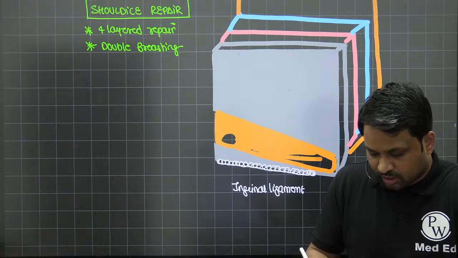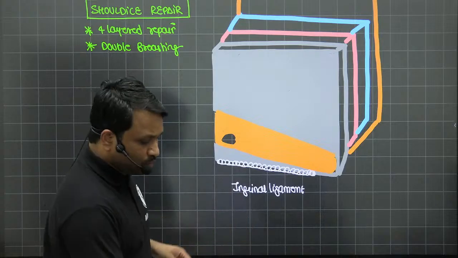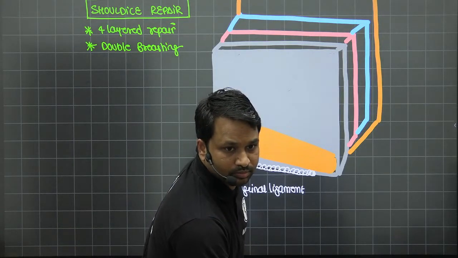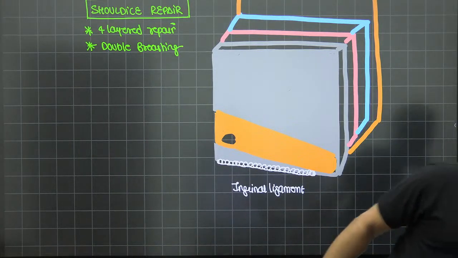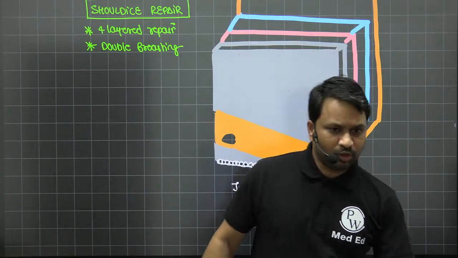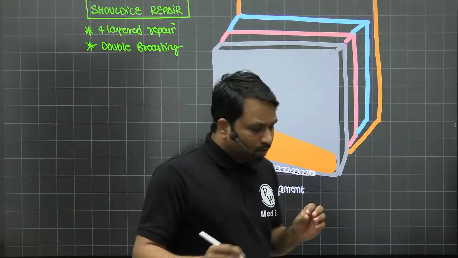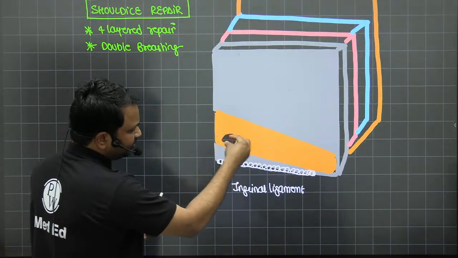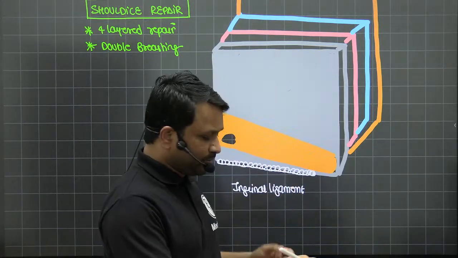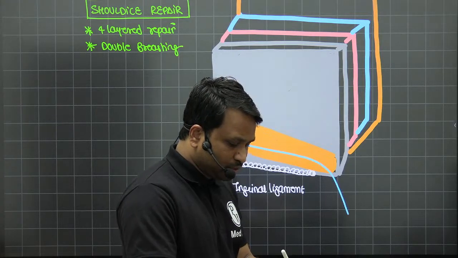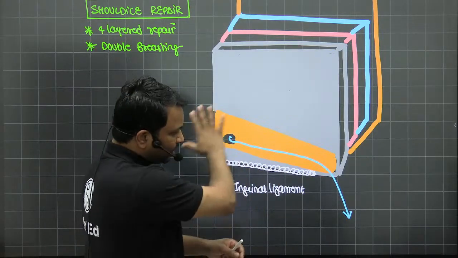So I've opened up the external oblique aponeurosis. The minute I open the external oblique aponeurosis, I have the fascia transversalis, right? So obviously the hernia, let's say it's an indirect hernia, is coming from the deep inguinal ring. Just for the sake of understanding, if there is a hernia arising from the deep inguinal ring, that is an indirect inguinal hernia, it will come like this and exit from the superficial inguinal ring. This is how the hernia would have passed. What I'll do is, I will reduce the hernia back. I will push it back. Now I have to repair this area.